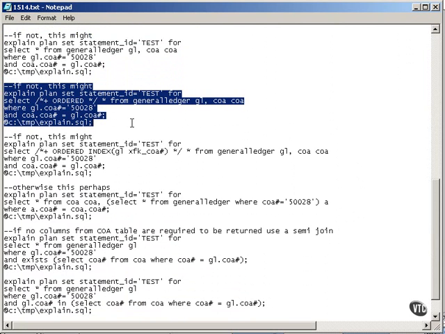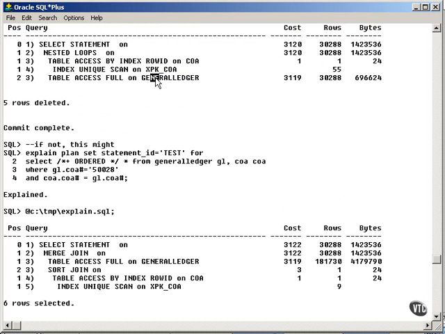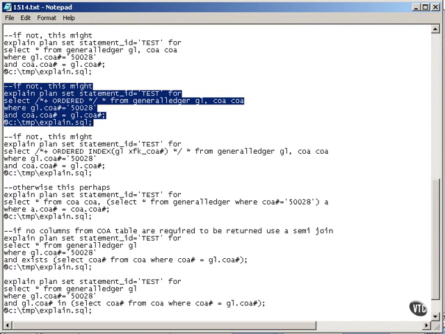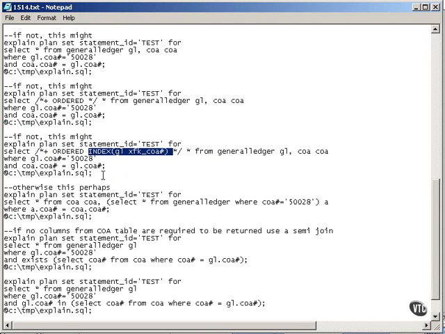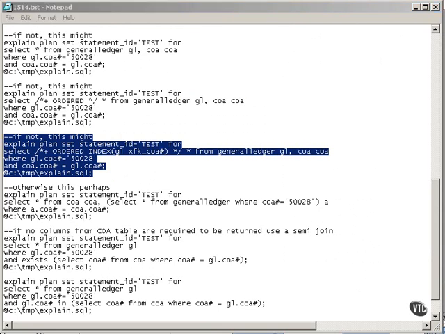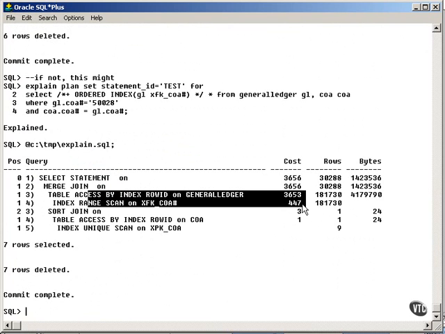We can do various other things, like for instance, I can go into the join and try to force the join order with the ordered hint. And it's actually changed the order now, because now I've got general ledger first, here I had it second, and it does the general ledger full scan because, once again, the index is not faster to read. In this case, I'm actually going to use the ordered hint and attempt to force it to use the foreign key index on the large table, which it does do, but yet again, it's even slower.